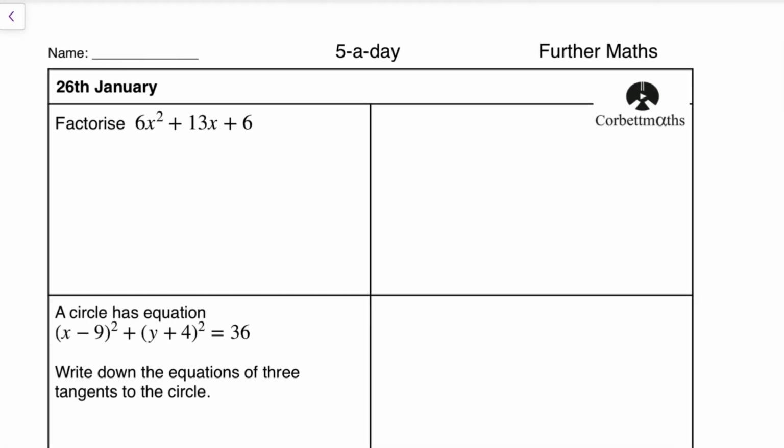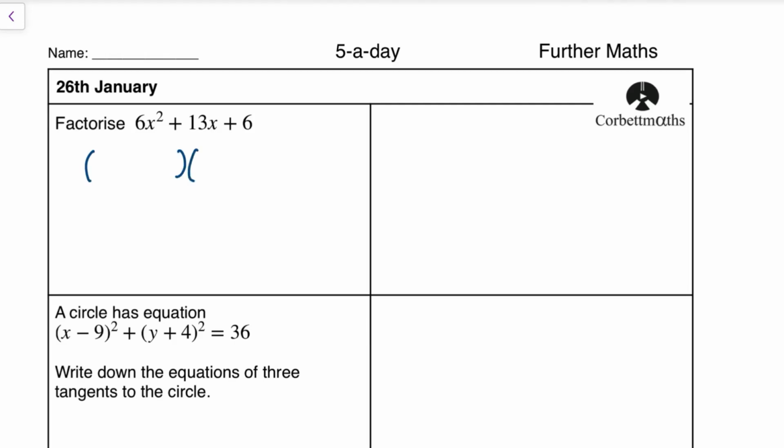Okay, so what do we have? Well, actually, this could be a GCSE question, couldn't it? So it's just a standard factorise. Now, I have to say, one thing that stands out to me, the 6 on the left and the 6 on the right tends to suggest some symmetry around the factorising, but I'm going to do it both ways. Let's do it two different ways. So I'm going to do it the guess way.